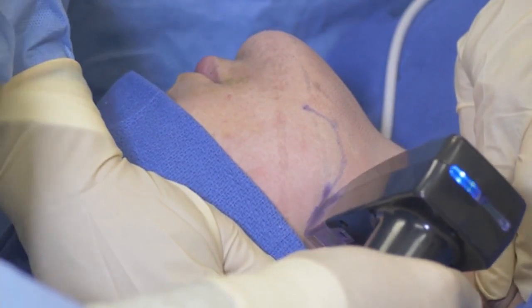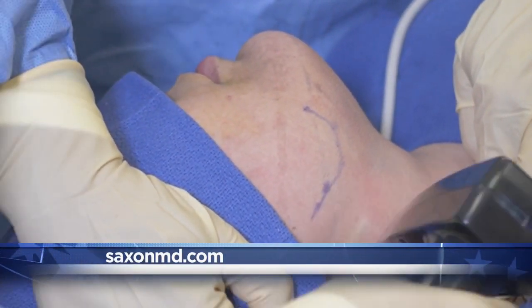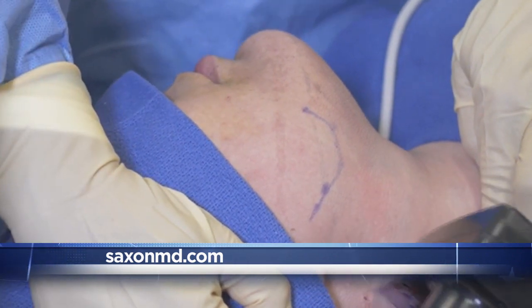What else would you want people to know about this procedure or to consider if they were thinking about it? I think if you want something that you can do over the weekend, so usually I'll schedule these cases on about a Thursday, and you can go back to work on a Monday. Wow. That's pretty dramatic, and no other time has there been a procedure that you could do that quickly and still be happy with the results.